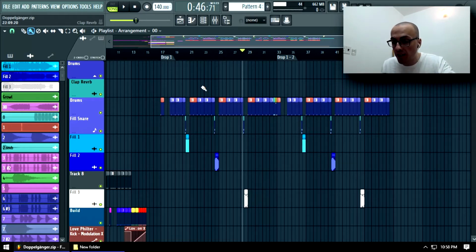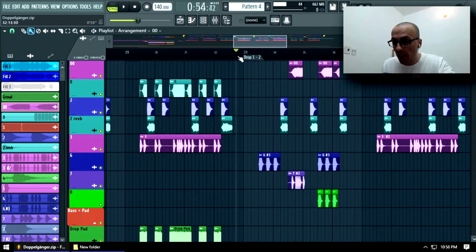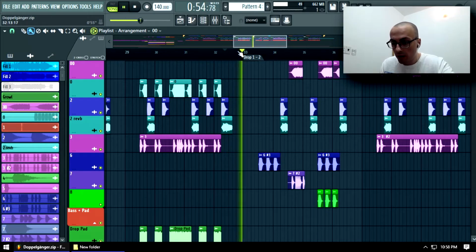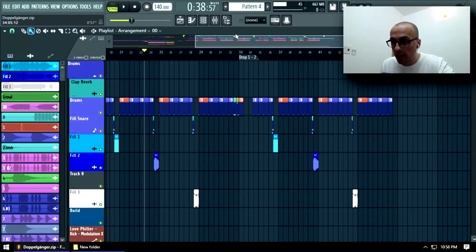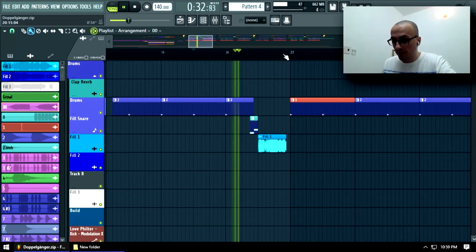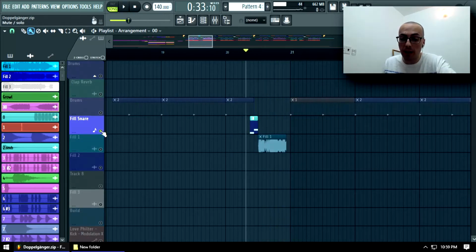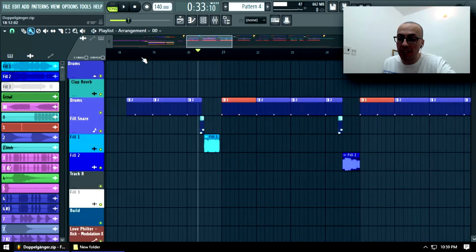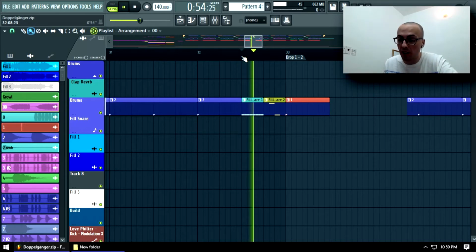And I ended up using, let's see, 3 fills, and I think this other fill that I have here is just like a trap snare. Yeah, it's a trap snare. So I ended up using three fills here. We'll listen to each one here. Putting this snare before it was just something that kind of happened as I was making the fill to transition into the second half.